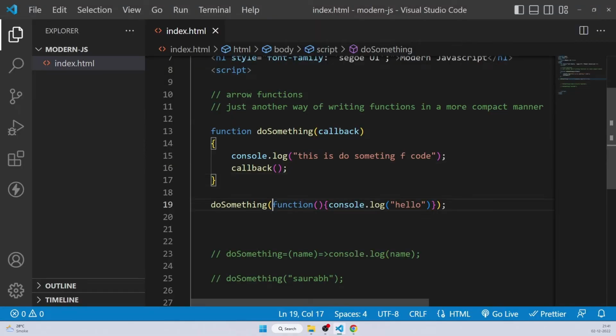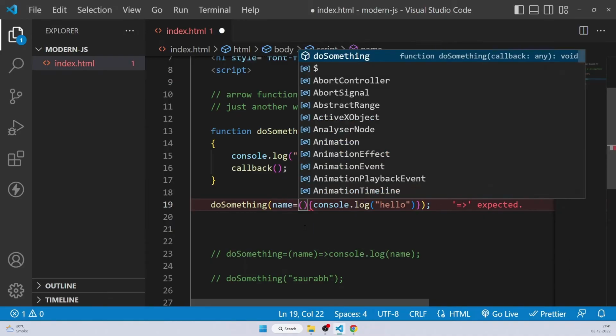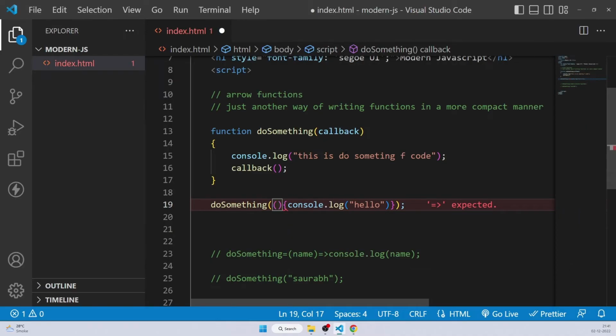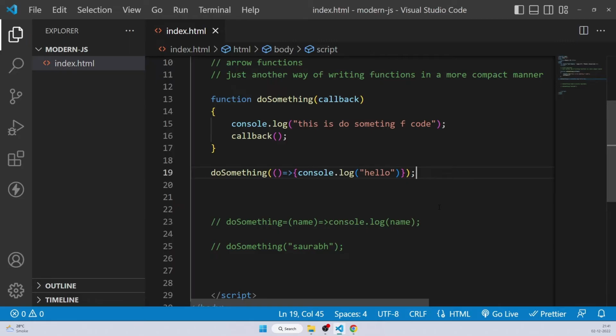Now again, if you want, you can also create this function as an arrow function. Why not? As arrow function says, you can ignore the function keyword, and since this function does not have any name, no need to worry about the name. So you don't have to write some name and equals, because it's an anonymous function. You're not giving any name to it until it goes in this variable. But you just have to use the arrow syntax. So that's it. Your brackets or parentheses and then arrow and this. That's how it looks. So you can also pass an arrow function as an argument or a normal function. It's completely fine. And this, guys, is a callback function.